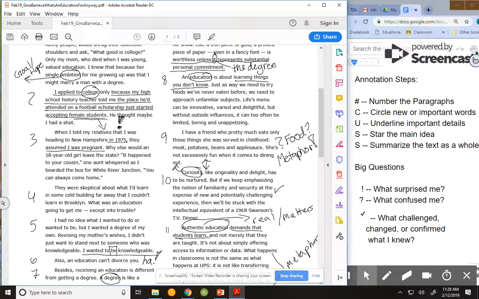We see a great example of this together with paragraphs 9 and 10. There's an odd metaphor here where she seems to just randomly start talking about her childhood friend being a picky eater. And so it can be confusing. So they might put a question mark and a question like, why are they talking about food? In the next paragraph, however, she goes on and explains the metaphor more fully. So the student would want to put a check mark and then identify what the actual problem was, why they were confused. It was a metaphor.